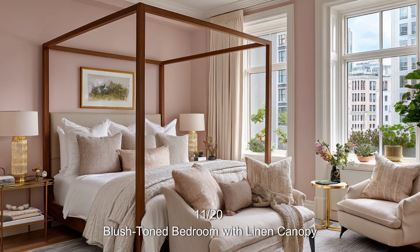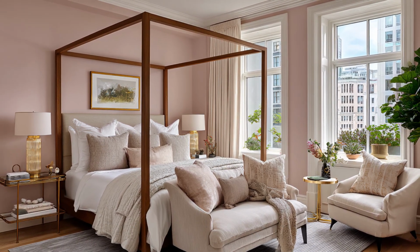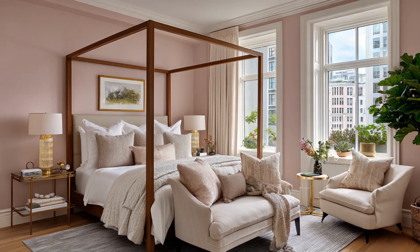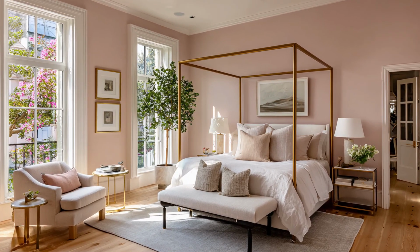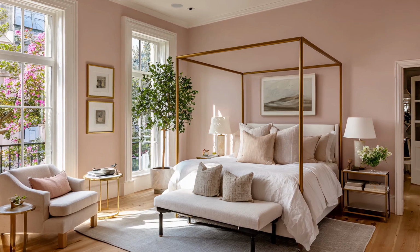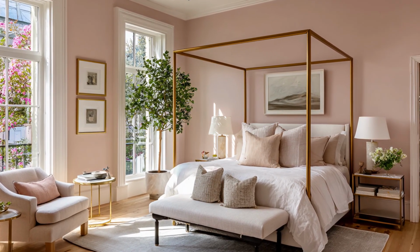The bedroom feels tender, its walls painted in blush beige warmed by soft daylight. A linen canopy bed sits centered on a silken rug, layered with muted fabrics. Brass nightstands hold alabaster lamps, glowing in golden haze. The atmosphere conveys serenity, cinematic yet personal, merging Parisian charm with a minimal dreamlike touch.